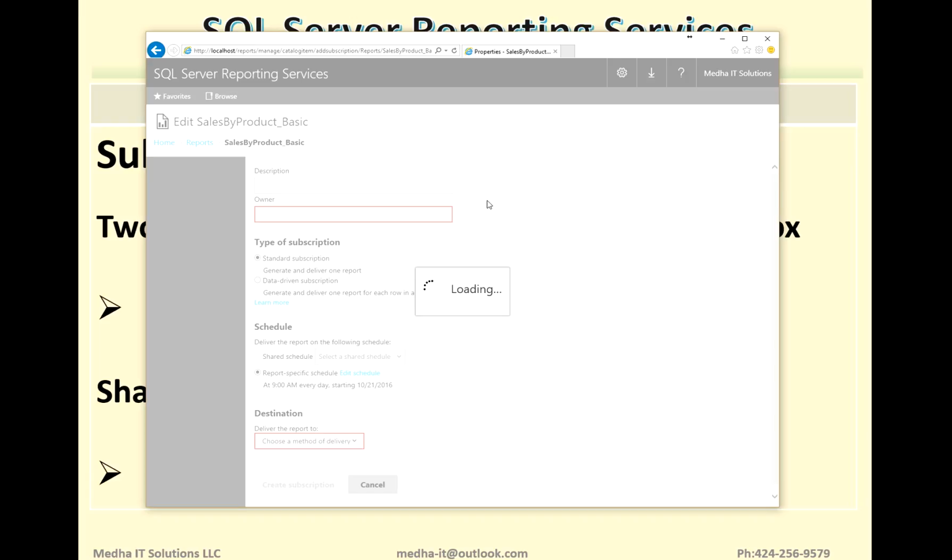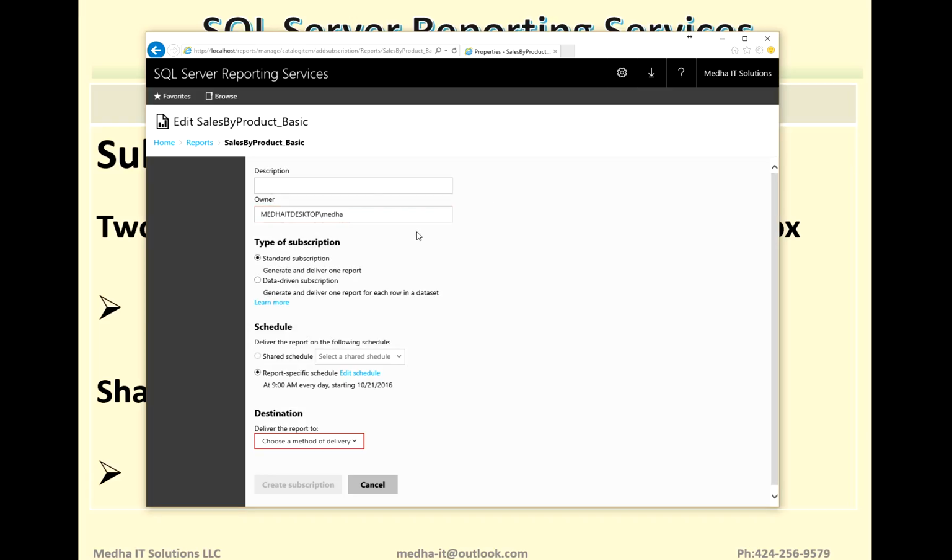So this is the subscription configuration page where we can specify all the configuration details. I am just naming it standard subscription, and owner is the account, and then the type of the subscription.